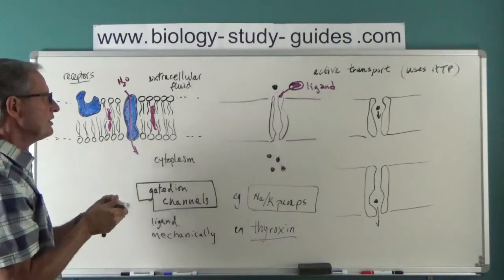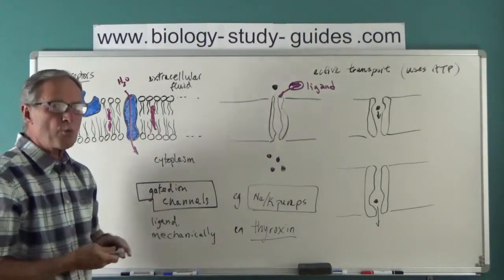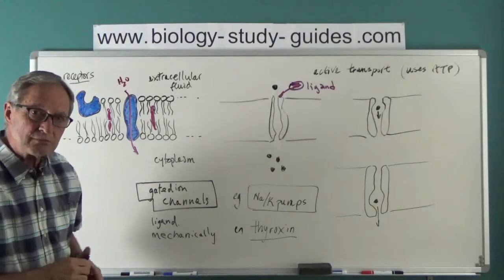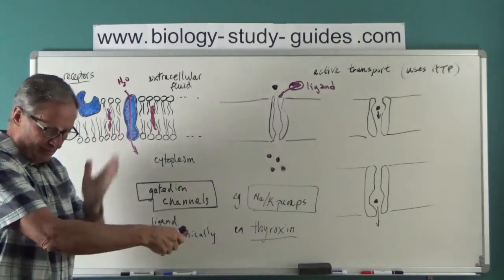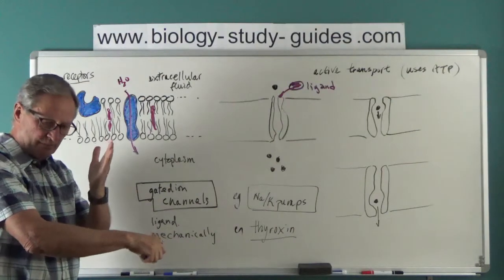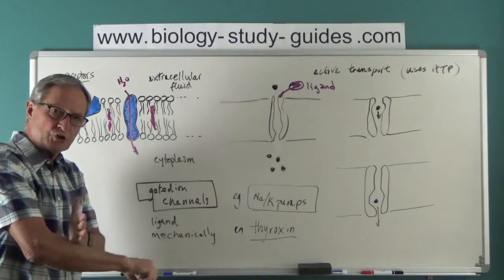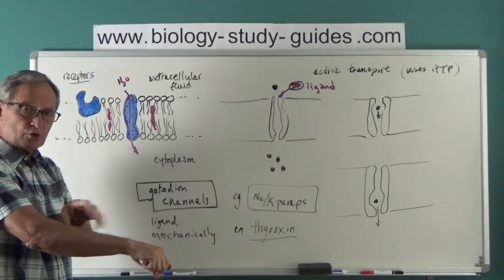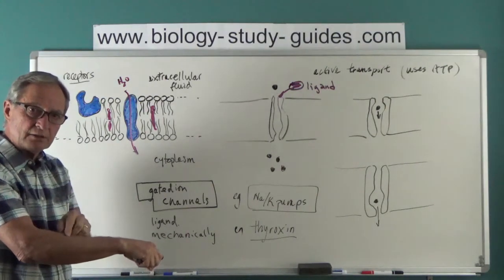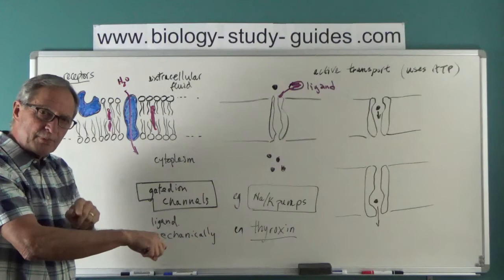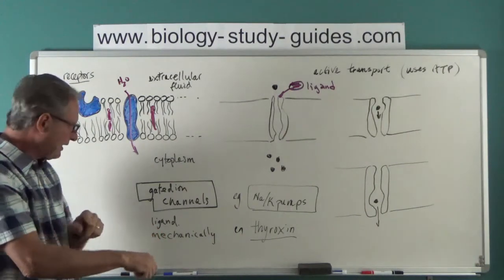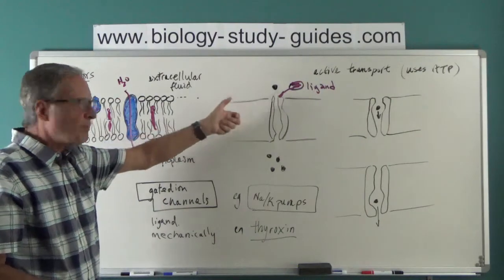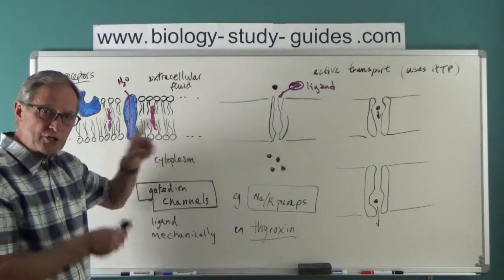So these channels will open up by pressure mechanically, or even that, if you take your hand and you chop your arm, you're going to get a nerve impulse generated. Well, it actually goes in both directions, but you're going to feel it. The nerve impulse is generated because you've mechanically stimulated the nerve cell and it's opened the channels. So the ions will move.